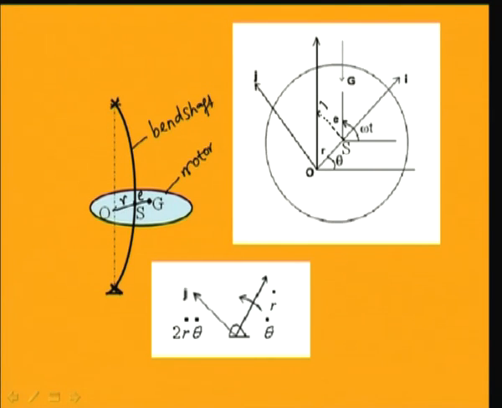This Coriolis force will be equal to 2 R dot theta dot. Let me explain it again. As the shaft is bending, this length R is changing. So let the change in R be R dot, and simultaneously, as this is rotating with velocity theta dot, it will be subjected to a Coriolis acceleration equal to 2 R dot theta dot. In addition to this, you will have the centripetal acceleration and tangential acceleration.